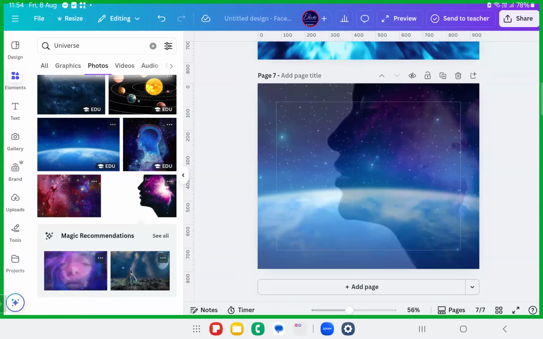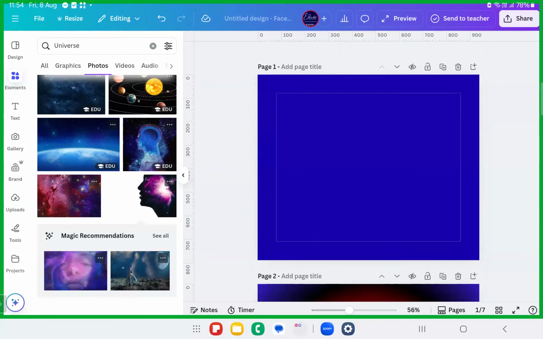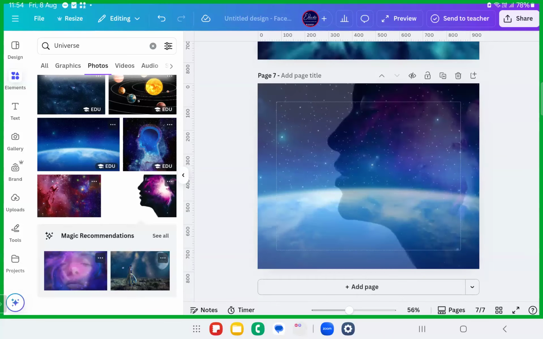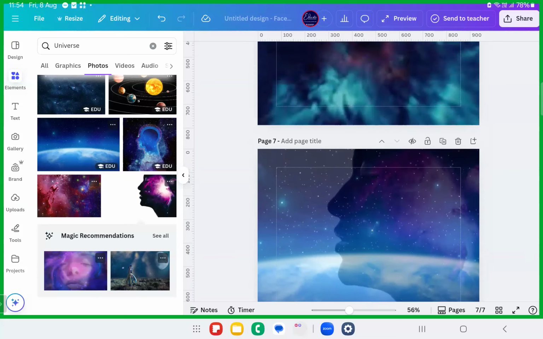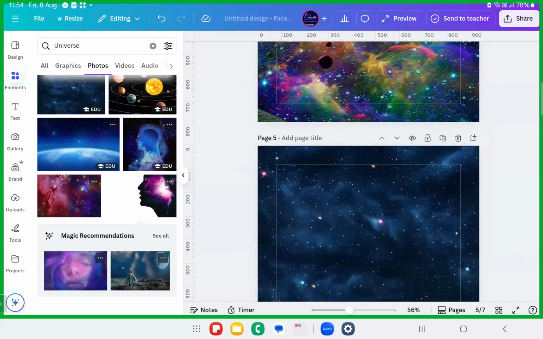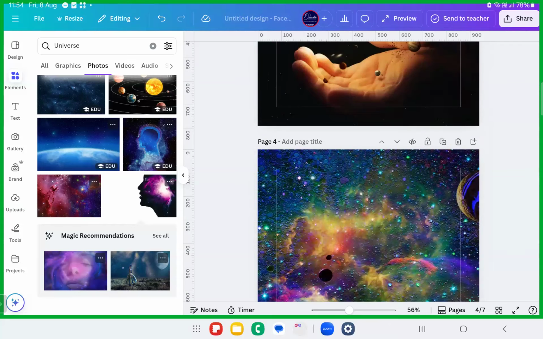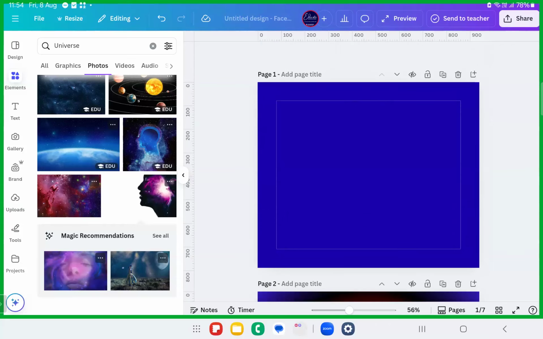The next way, dear sisters and brothers, please be concentrating. We are going to discuss so many other things now. We are going back to the very first thing. We have discussed almost most of the ways to add backgrounds: multiple photos in the background, topic related backgrounds, gradient backgrounds, single backgrounds. Six to seven ways we have already discussed.